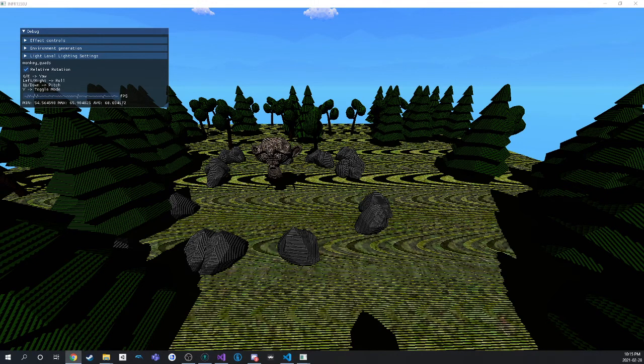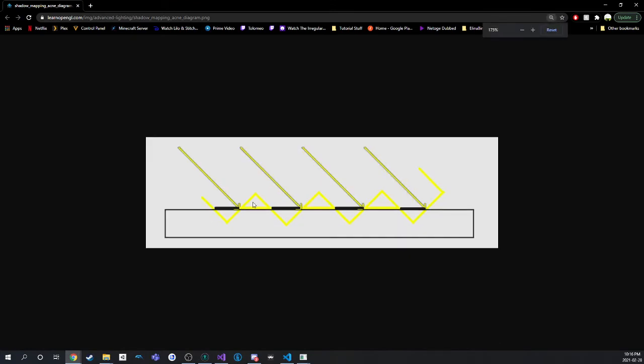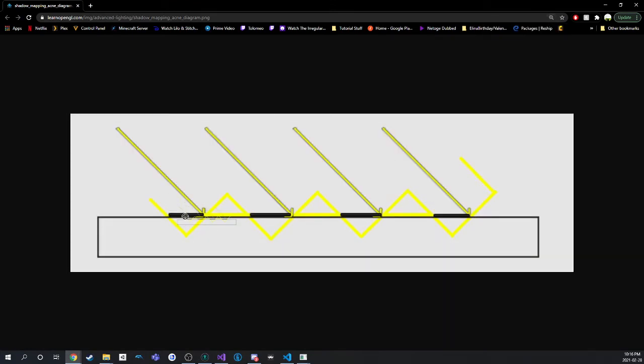If you'll give me one moment, I'm going to open up a diagram. There's a proper explanation for why we get shadow acne. Basically, this is our light source, and our light source is going in. Sometimes this light goes underneath.